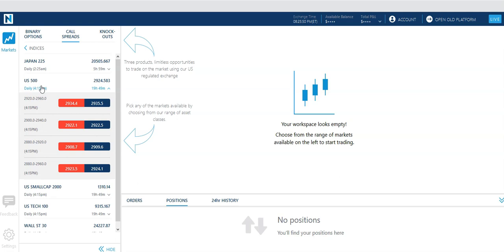The reason I say that is because they're only $10 wide. When they're $10 wide, that's when you're at the money. Like right here, these are $40 wide contracts, and these expire tomorrow at 4:15 p.m. Okay, so let's say the current price is 2924. If we look at the 2900 to 2940, we're kind of right in the middle of that.